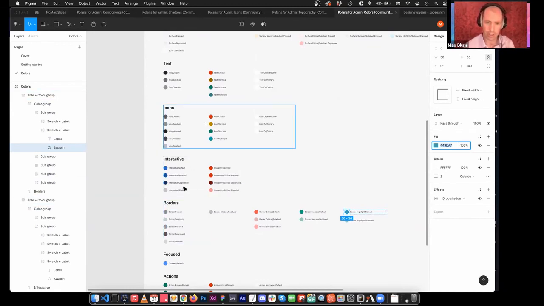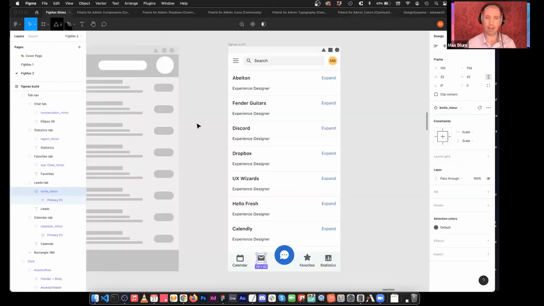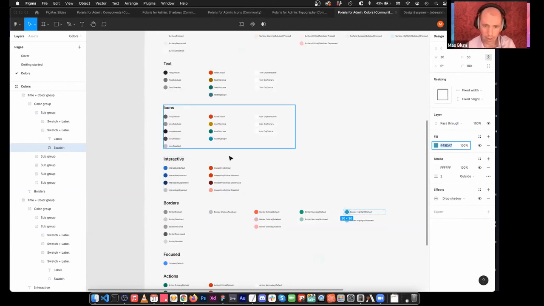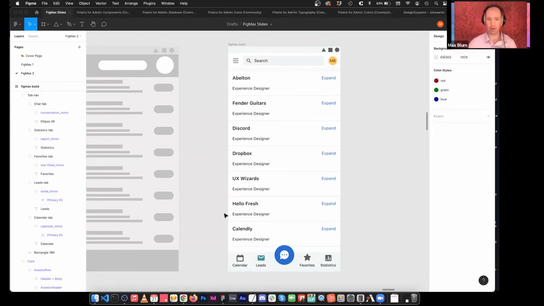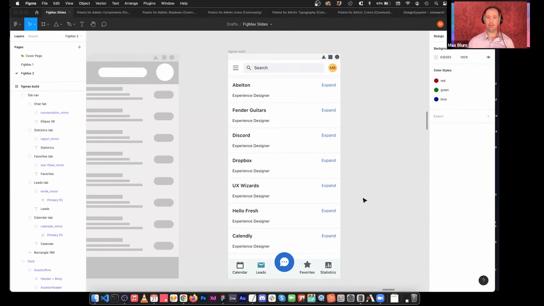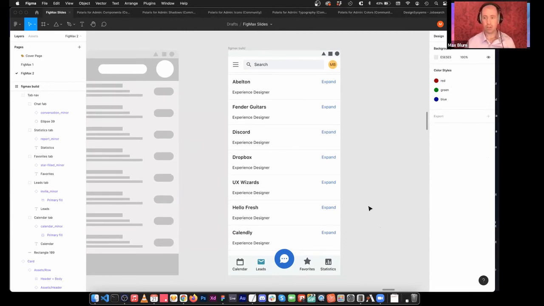The reason I'm doing this here is because the interactive color, we already have a blue. So if I go to a selected blue, that would be clashing with this chat button that's already showing up. So I'm going to grab this border highlight color, which we aren't using anywhere else, but it is a highlighted color, and we're going to detach that instance. I'm going to change that color. And now we're on this page. Boom. Completed. So before we wrap up, does anybody have any questions about everything we've done so far today?